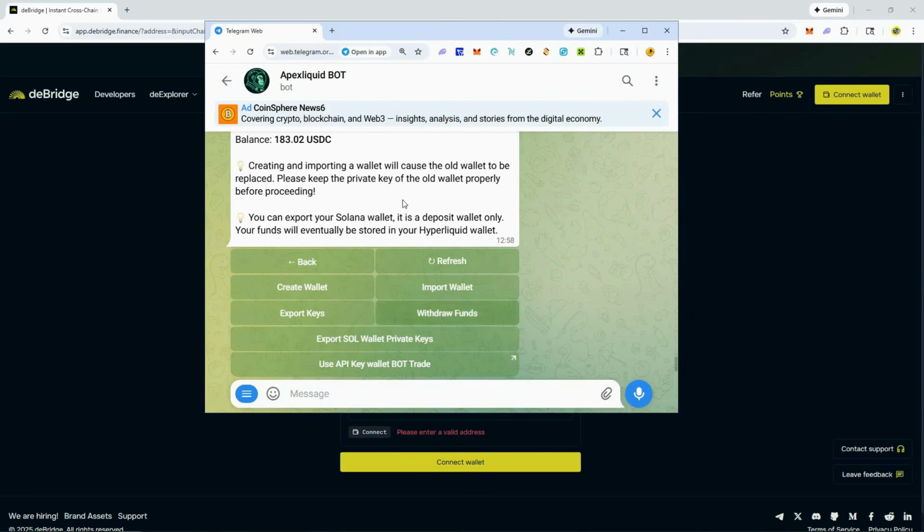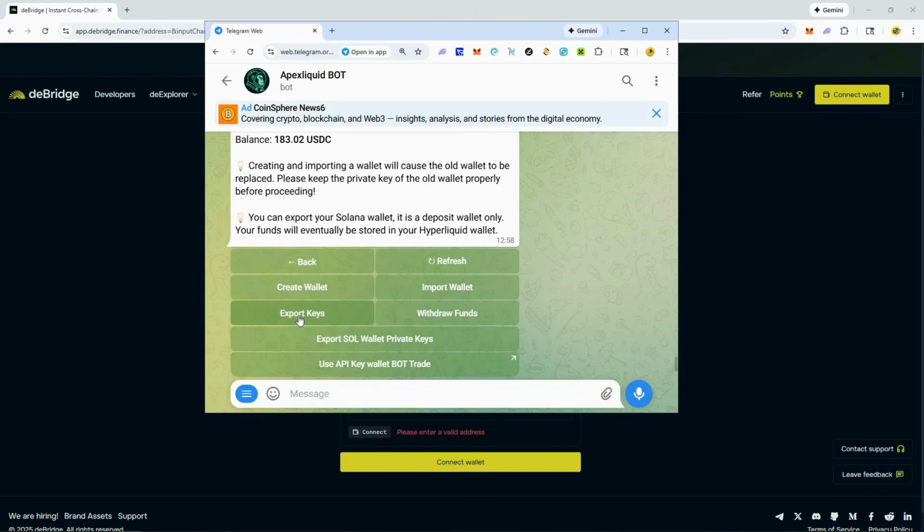Super easy. You can also initiate this withdrawal directly from Hyperliquid if you would like, but you don't really need to because you can just go right through the bot. But you can, because it's technically just an account on Hyperliquid. Okay, and then this is where you would export your keys right here. Export keys. It's not the Solana wallet, it's going to be this wallet.